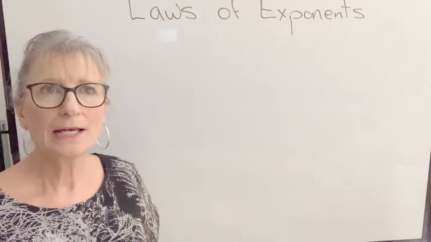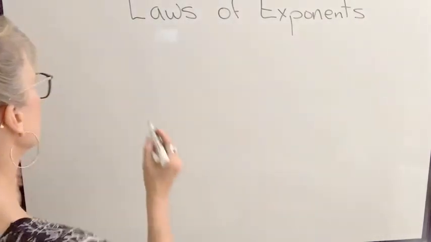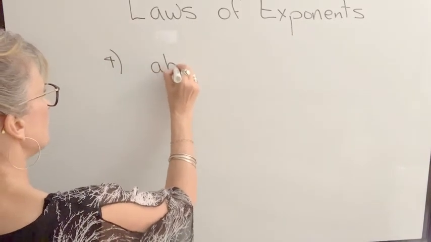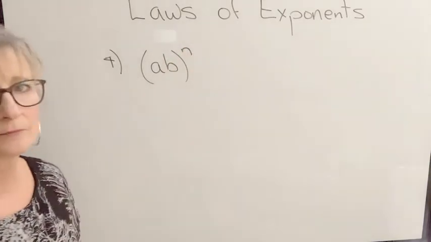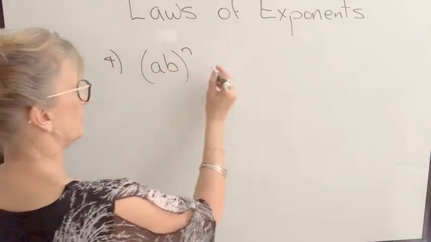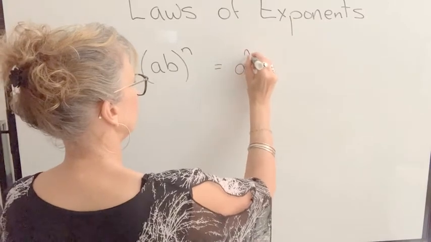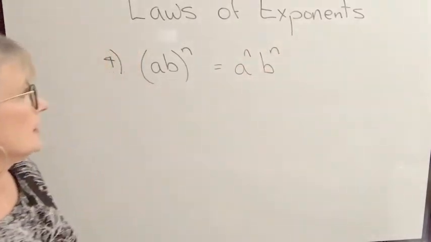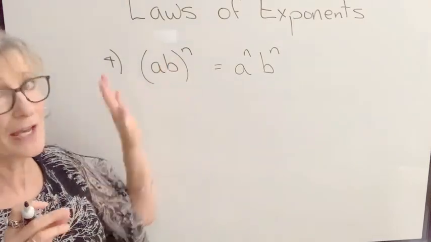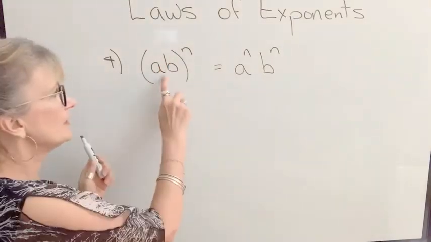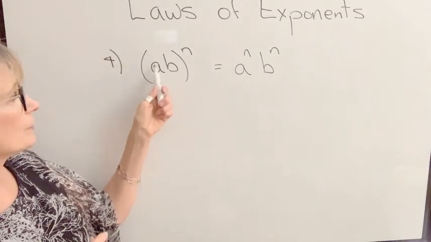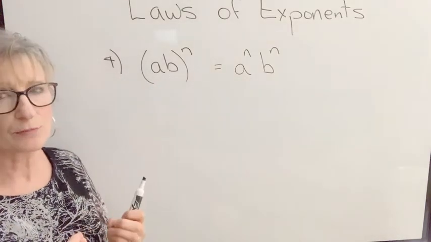Our next rule deals with a product raised to an exponent. So for example, if I have A times B and I raise that to an exponent, any exponent N, I'm allowed to apply that exponent to each of those factors. So this will be A to the N times B to the N. If you see a minus or a plus operation here, you can't do this. This only works if these two things are multiplied. If they're added or subtracted, this is not going to work. So just remember that it only works if these are, they're called factors when they're multiplied.